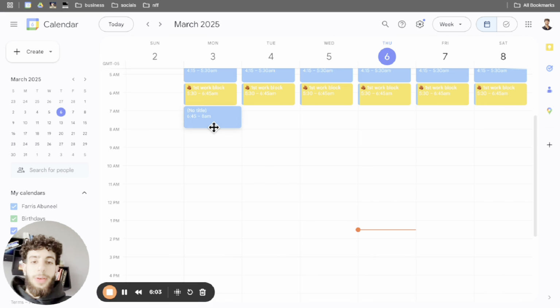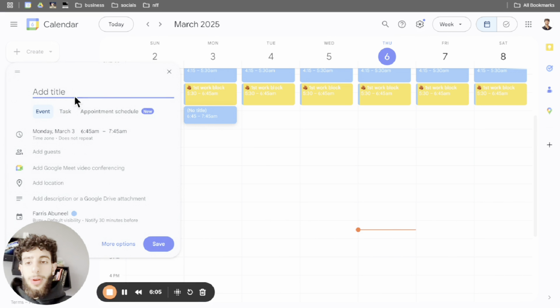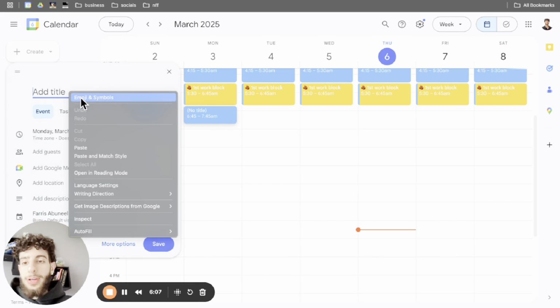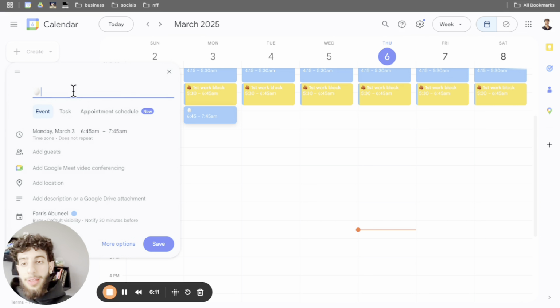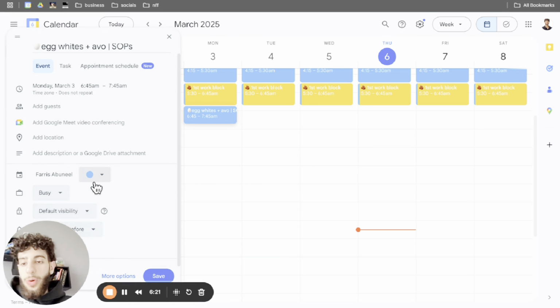And then from 6:45 to about 7:45, this is when I'm eating my breakfast, and I specifically stick to the same meals every day because I've been loving this meal that I've been making, egg whites and avocado. That has been great. And then I knock out my SOPs for that time as well, which is my standard operating procedure. It's just personal SOPs that I think of as a daily routine that sets me up for the rest of my day.